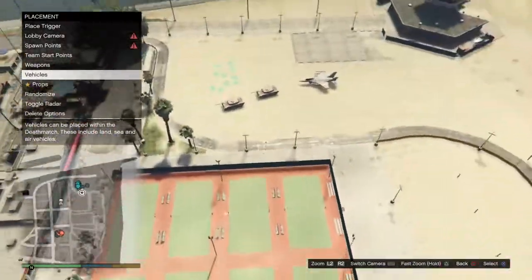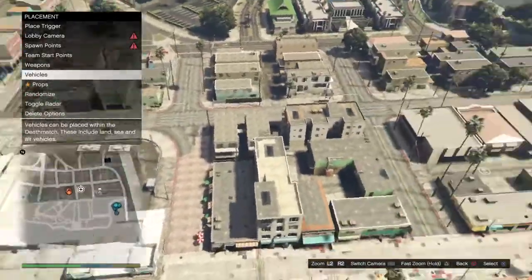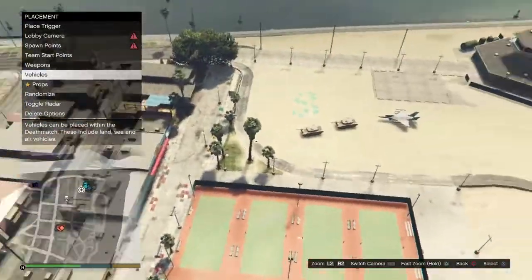So each team's got their spawn location, each team's got their vehicles, whatever vehicles you want to give each team to actually start out with. Now, if you want to make a military kind of thing going on, you can make a military thing.